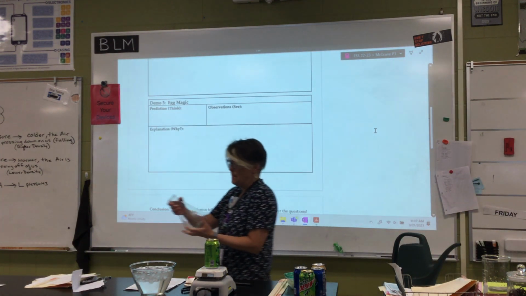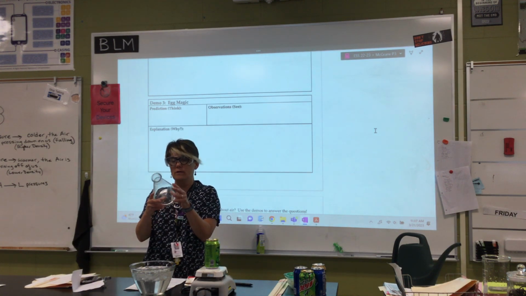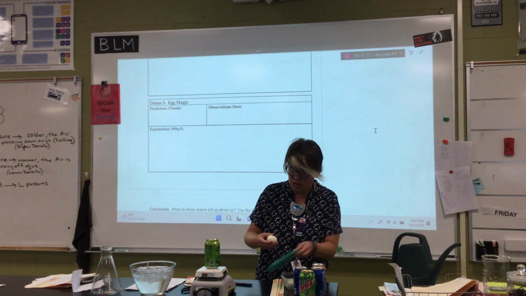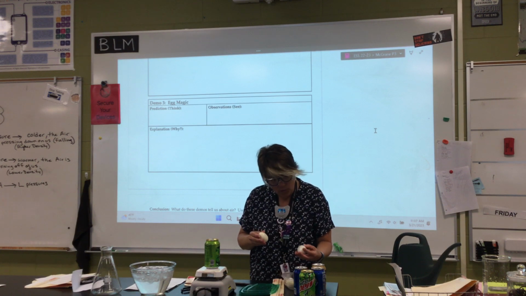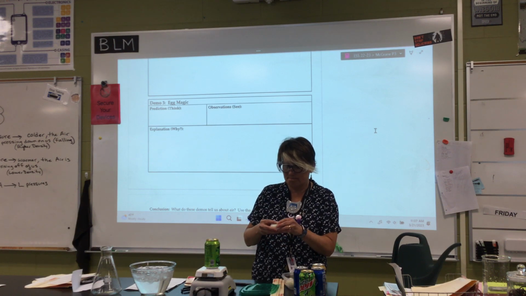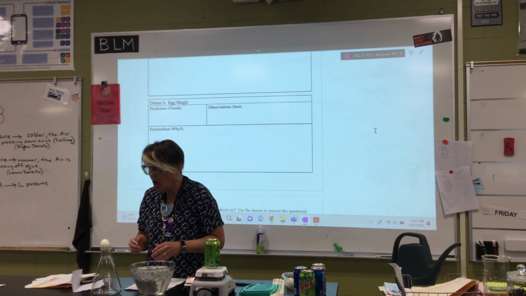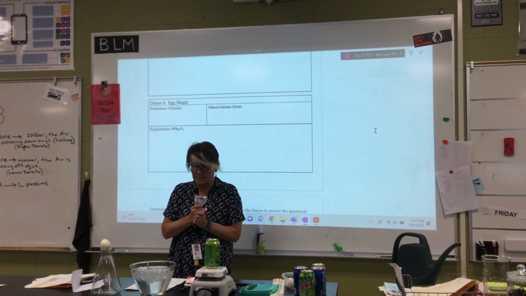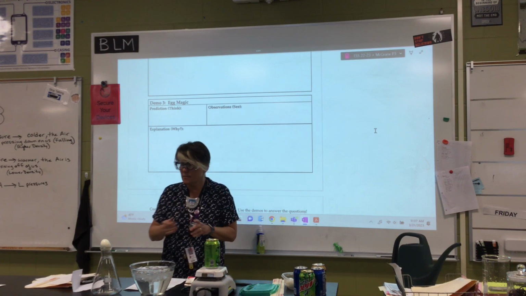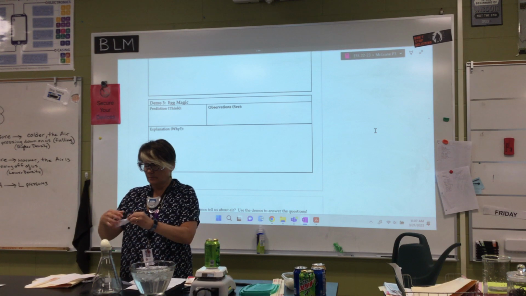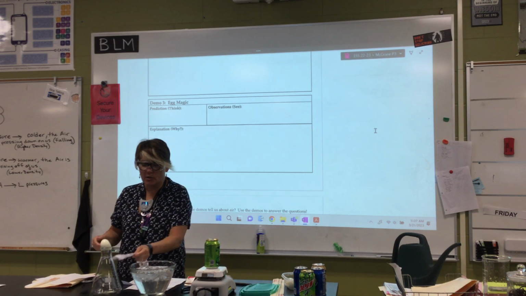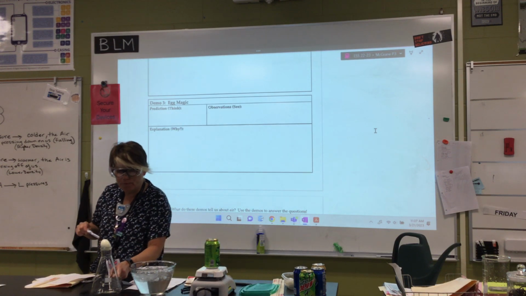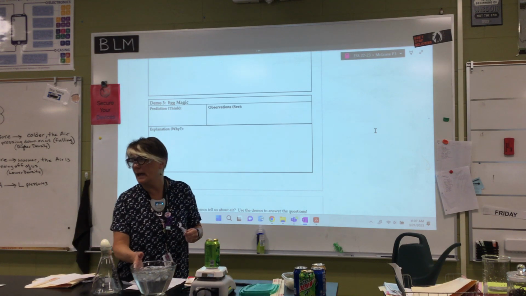The second thing we're going to do is egg magic. With nothing more than the power of air, I am going to attempt to put an egg inside that flask. I wish these weren't flat on one side. Maybe that's why we float them in water in the past. I'm going to attempt to put this on the flask and with nothing but the pressure of air, make that egg go inside. So here's how I'm going to do this. I am going to light a fire, and I am going to put fire in there. So what do you think is going to happen? I'm going to light a fire, put fire in there, and hopefully the egg will go into the flask. What do you think?